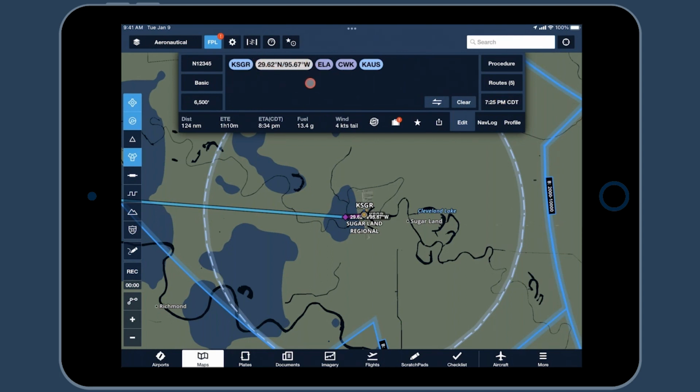It absolutely can be a lat long. So if you're going to be flying a right-hand pattern at Sugar Land, which isn't unusual, you can just put that in there, and that will put in an intermediate point, which gives ForeFlight the ability to calculate something that's not a 0 distance, thus allowing you to get a full weather brief, and it will allow you to successfully file if you happen to be trying to file.